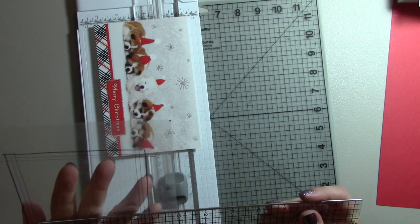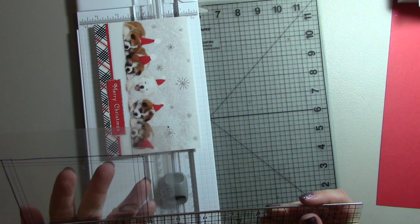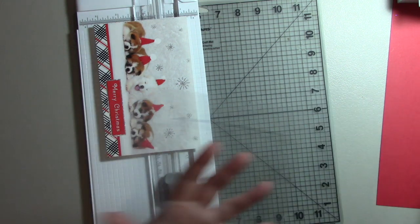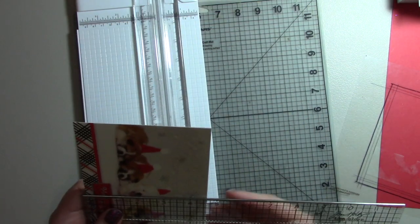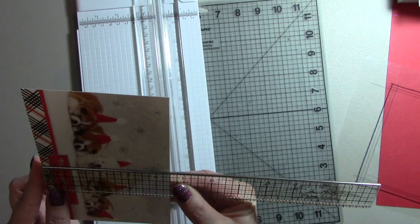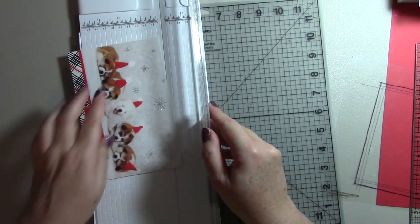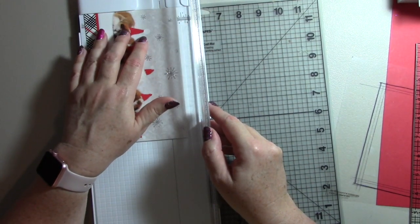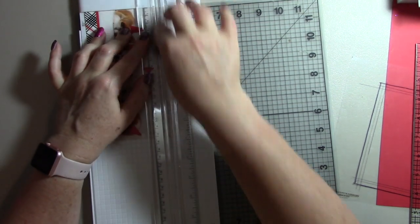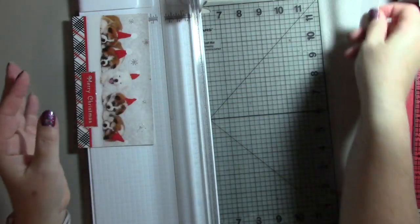No, I'm going to measure it at 3 3/4, I believe it should be. Yeah, I'll do it at 3 3/4 because I'm cutting a 1/2 inch and I'm leaving, yes, that's right, because I forgot to figure in both sides. So I'll do 3 3/4 for the height of this card. And I'm going to go ahead and save that. I might be able to use that border in something else.